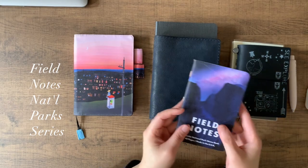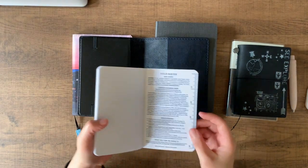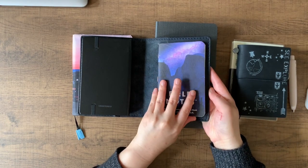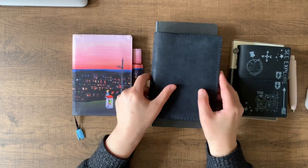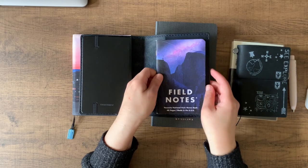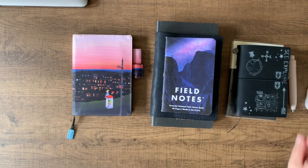My plans for this are to actually add the field notes now to this setup, and the field notes will provide some space where I can do a little bit more brainstorming, with the Leuchtturm then serving as a place to structure or formalize a little bit more what those plans are, lesson plans, or what the course design will look like. So that's the hope for this particular setup here. So again, with an eye towards the future, even if it's not necessarily a daily techo or notebook to go to.